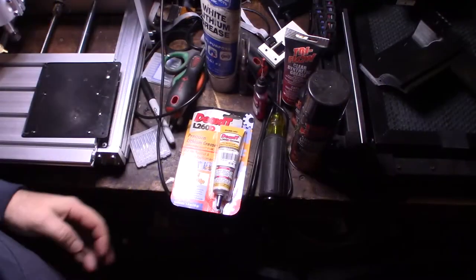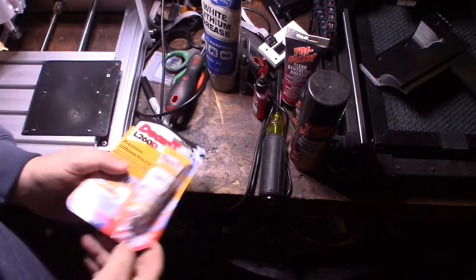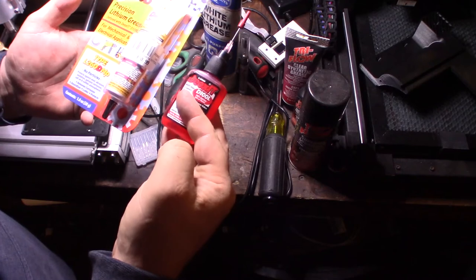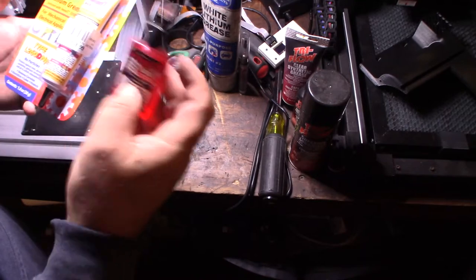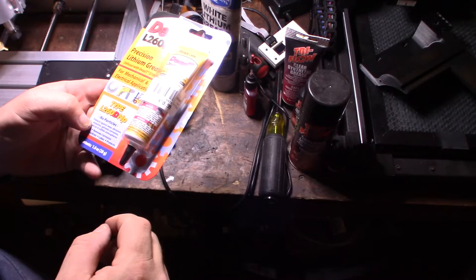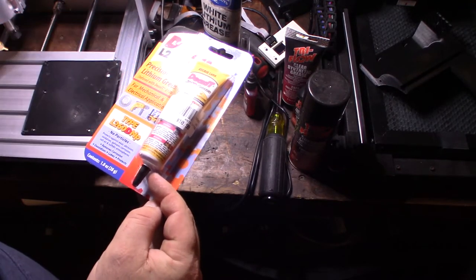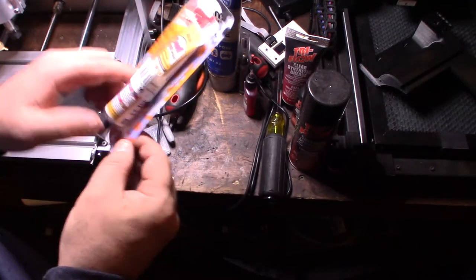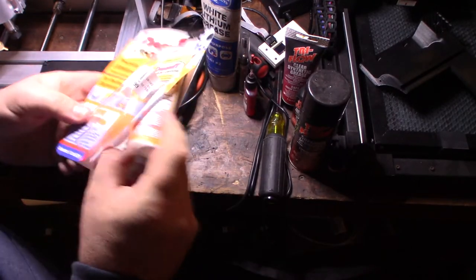Yeah, so I was looking online everywhere, and I couldn't see any video reviews about this stuff. But it actually has the integrated Deoxit corrosion resistant formula in there. I love Deoxit products. They're super expensive. This little thing costs 11 bucks for this little thing of grease. But what I couldn't figure out anywhere is what color this stuff is. Like I said, I didn't see any video reviews about it, so we'll open it up and take a look at it. I'm hoping it's clear and not white or some random color. But we'll find out right now.